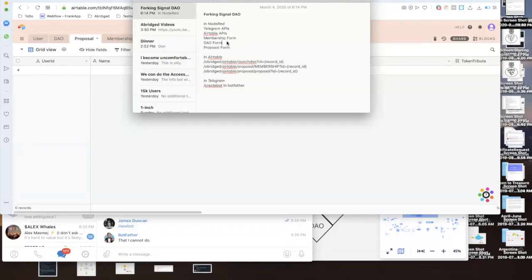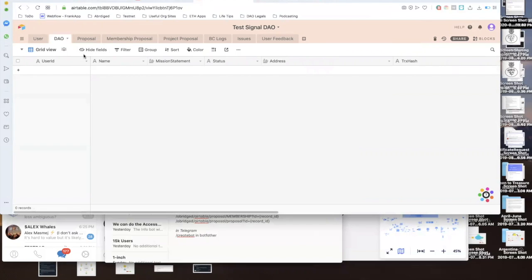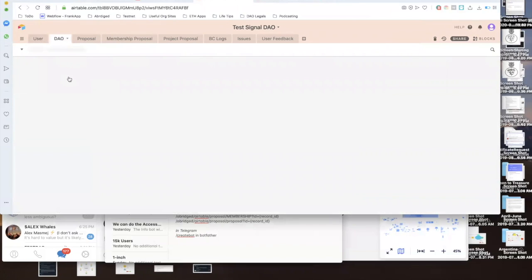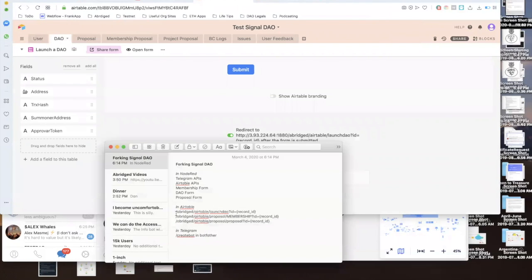Then you have the different forms. You have a membership form, a DAO form, and a proposal form. The DAO form is to create the DAO. You will need to change the redirect here to include your base name, not abridged, because that's our base.